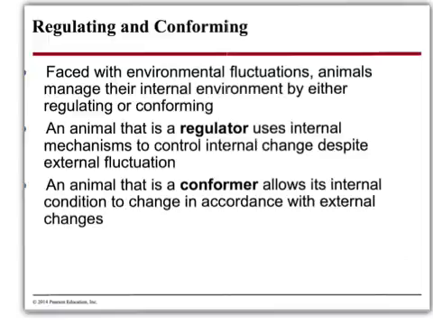Now, if I take a lizard or a snake and I put him outside in the snow and I put him in a cage, he can't walk around, can't escape or go hiding somewhere, what's going to happen to that animal's body temperature? It's going to drop, okay? So you have a regulator such as humans and mammals, and you have conformers such as lizards and fish. Their body temperatures change in correlation with the environment around them. So a regulator versus a conformer.